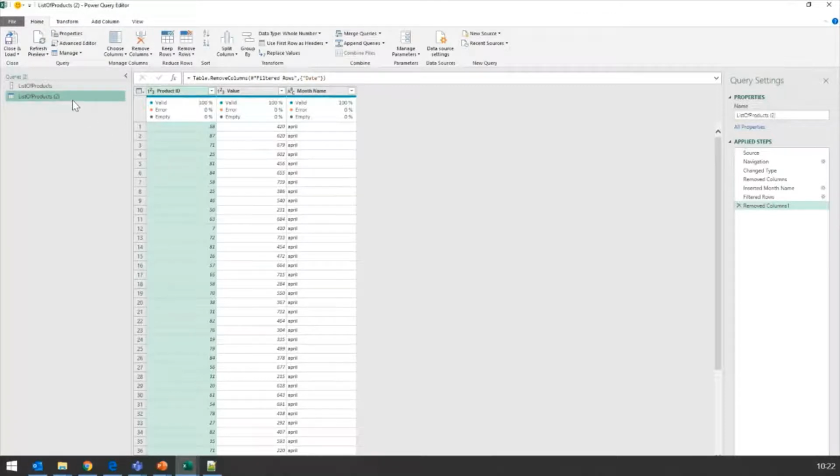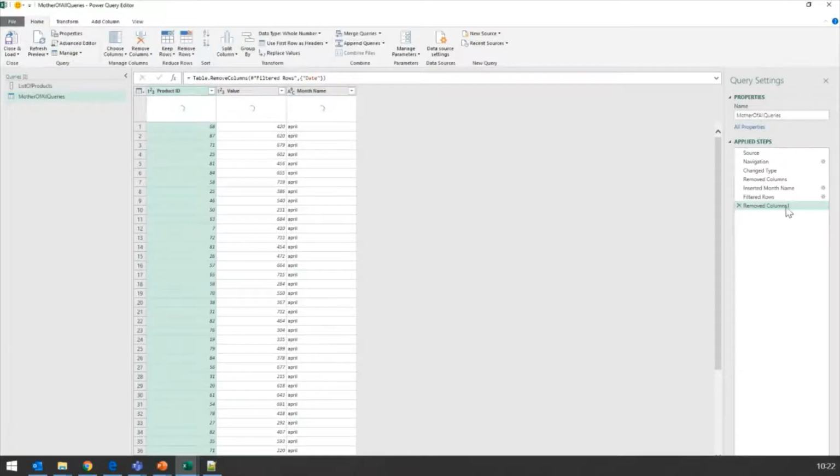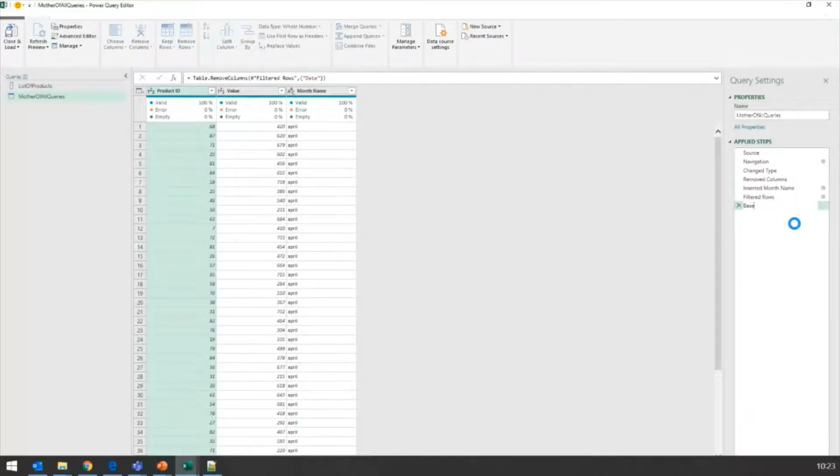I want to do it in a single query. So everything will happen in this query. And since I want to do that, let's call this mother of all queries. And let's call this step base, as we will return to it time and time again.